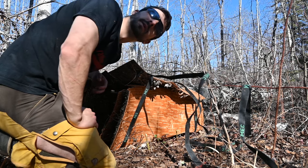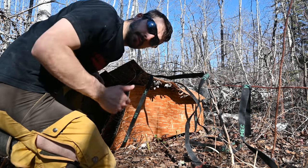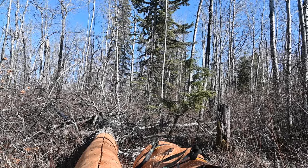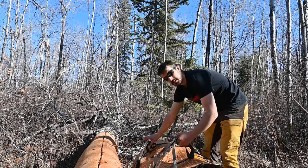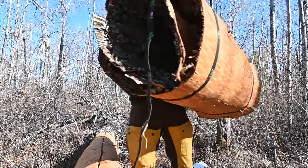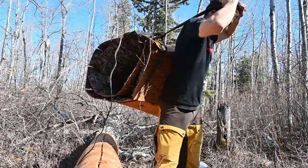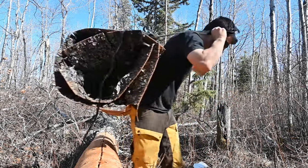Spend some good time outdoors, beautiful day, got some sun, awesome. See, not fooling around, I'm using some straps. I can just carry it like this, walk with it.